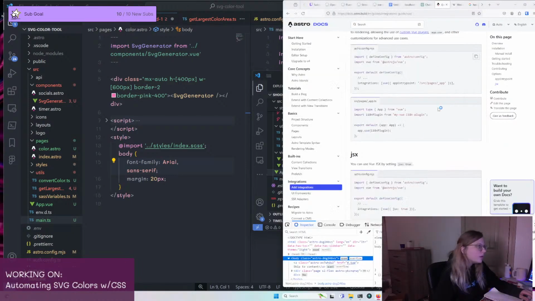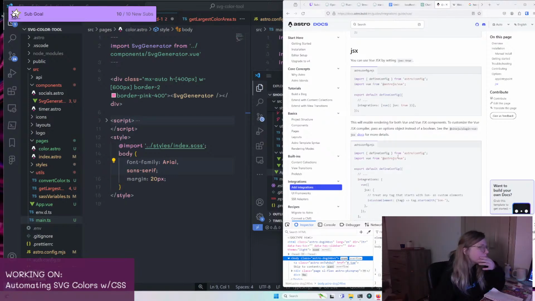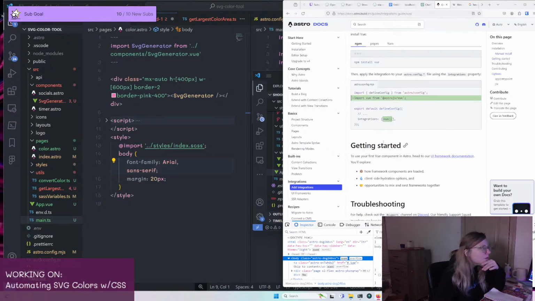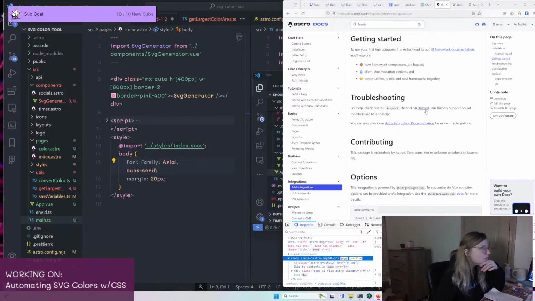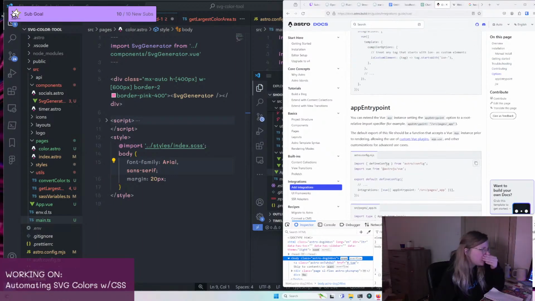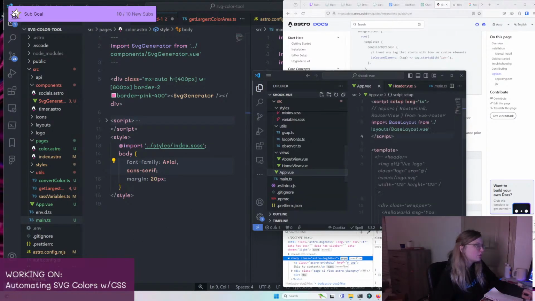And then with this, custom element. App entry point. Here we go. Okay, so maybe I just need to do it here. Okay. Let's just.